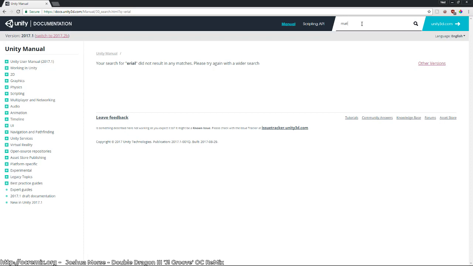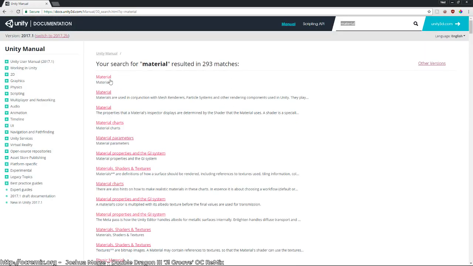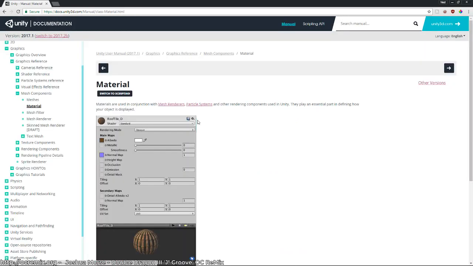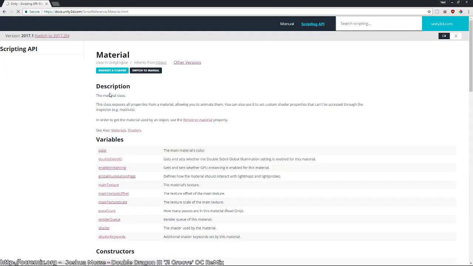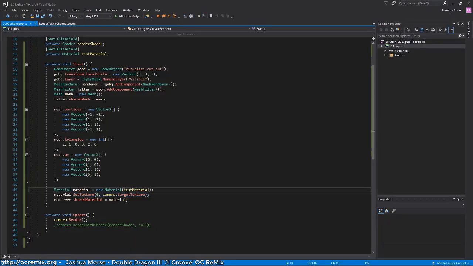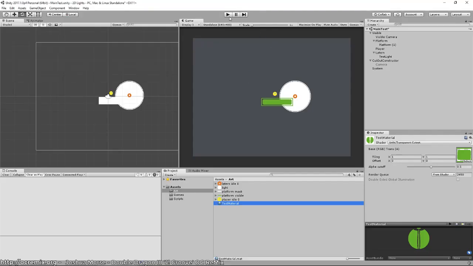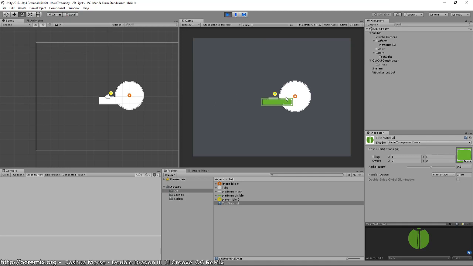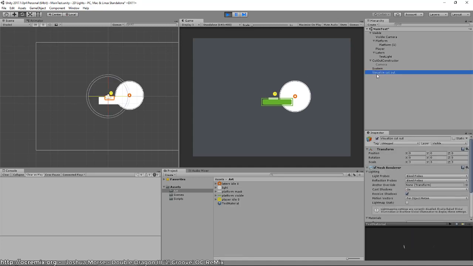What in the world? Okay, so maybe I need to set main texture. Let's try that. Okay, maybe we're getting somewhere.